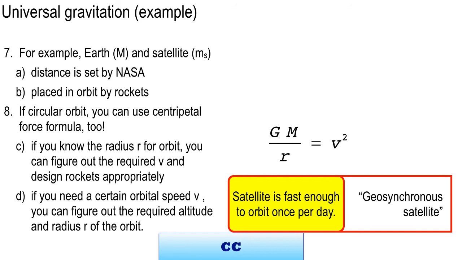Yes? Capital M is Earth's mass. And it's interesting here, thank you for pointing that out, the mass of the spacecraft doesn't matter. So any size spacecraft that you want on geosynchronous orbit, they're all at the same altitude, whether it's the size of a bus or the size of a basketball, or anywhere in between. If you can get it up there, it'll be up there on geosynchronous orbit. Another question.